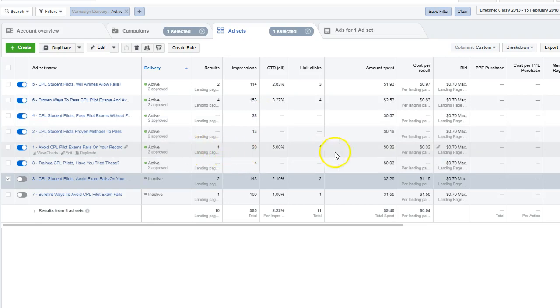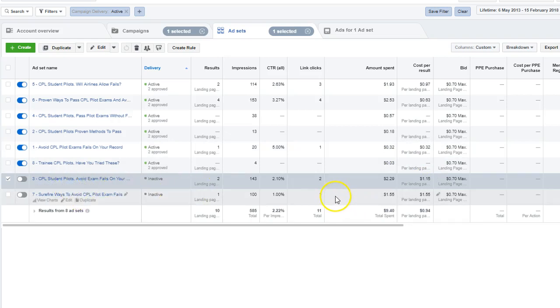This one here at the moment is looking like the winner for 2 reasons. One, it's got the best CTR. And 2, it's got a fantastic cost per result. So at this stage, that one's looking like the winner. And the reason I want to turn these ones off and not wait is because I want to run to about, say, $20 to get enough data.